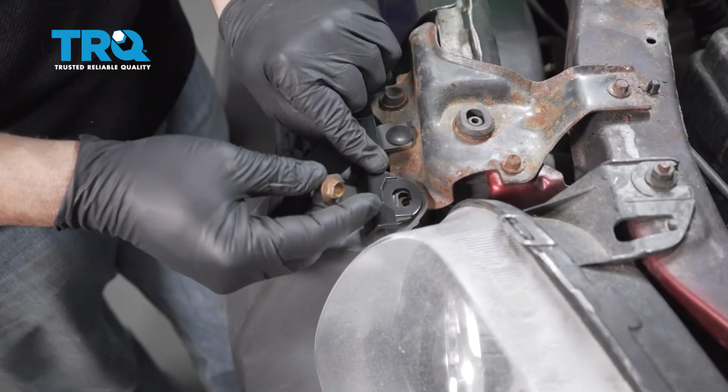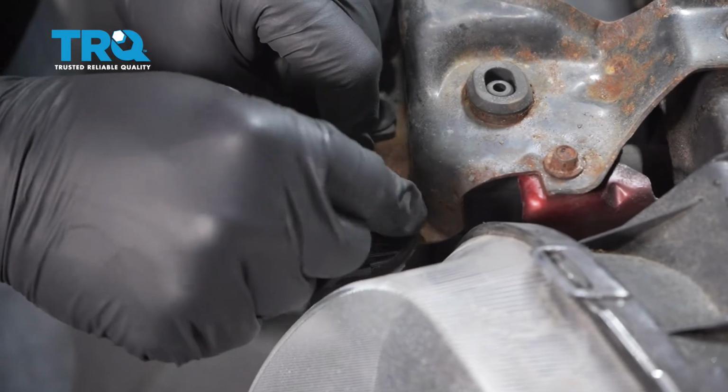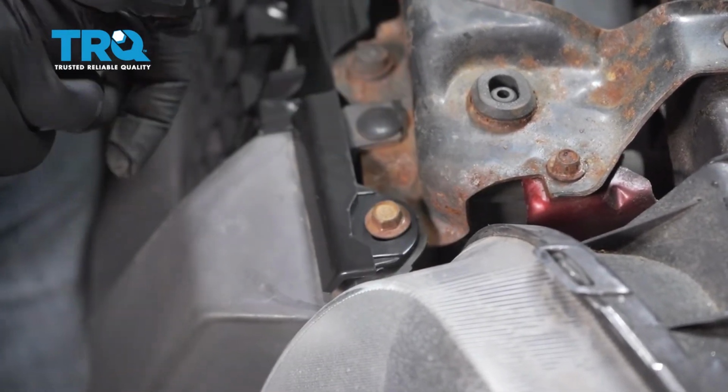Install your upper bumper and grill bolt here. Get it started a few threads. Repeat for the other side, and then we'll snug them both down.